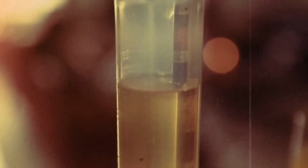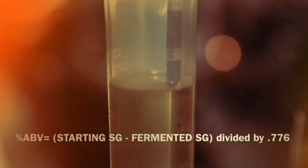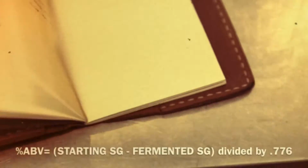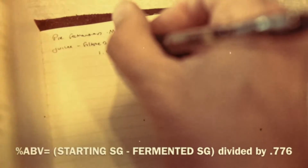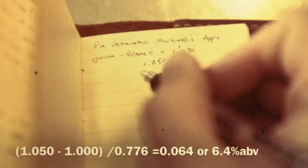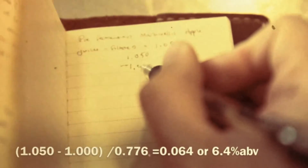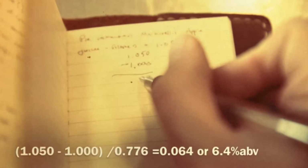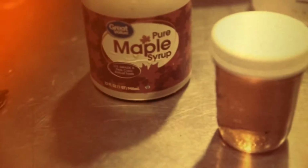The next thing we need to do is get the specific gravity before and after the fermentation process. So this is the before. Measure it beforehand. And that's so that we can get our alcohol by volume later on. So how that works is we subtract the fermented specific gravity from the starting specific gravity and then divide the answer by 0.776. So for me, my first batch, the pre-fermented was 1.050, the post-fermented was 1.000, and then you divide that answer by 0.776, and your answer is 0.064 or 6.4 ABV.